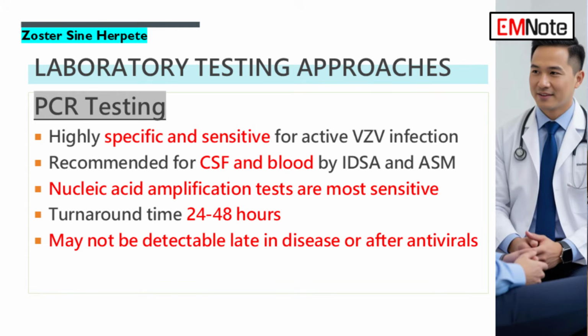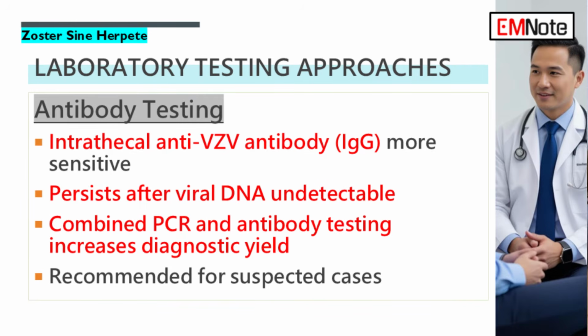So, okay, we have a test that's fast and sensitive, but maybe only for a short window. Yeah. What if we suspect it's been going on longer? Or we're worried about central nervous system involvement, like meningitis, perhaps. Is there a better test for that longer game, one that works even after the virus itself fades? Yes, there is. For that, you need to test for intrathecal anti-VZV antibody synthesis. Intrathecal antibodies. In the CSF again? Correct, in the cerebrospinal fluid. Usually we're looking for IgG antibody.